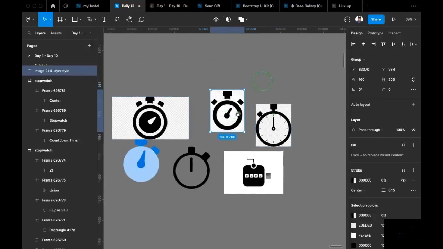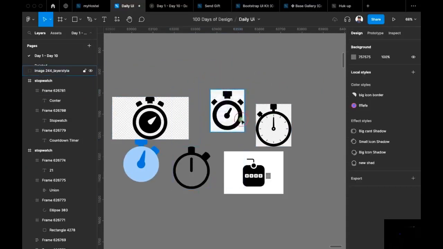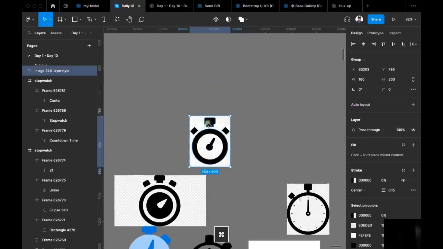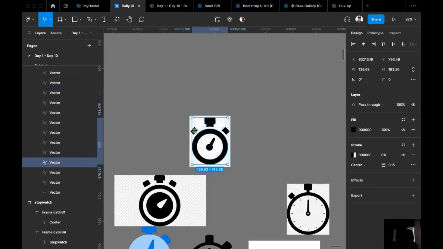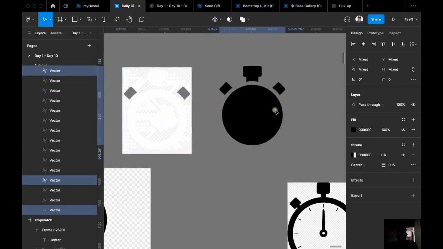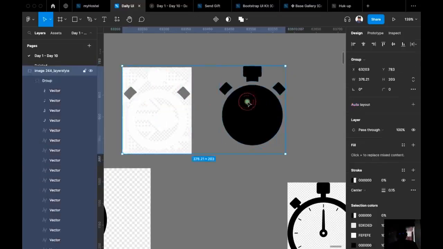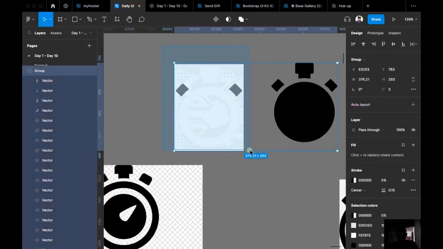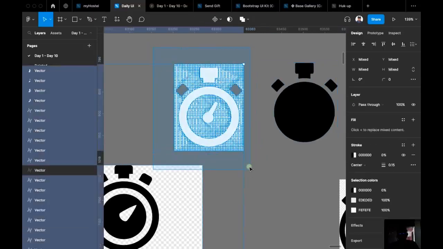So it has created the vector, and here it is. So I'm going to move it aside here, and I'll select the black inside. All the black, I'm going to select them and move them out of this group. I'm grouping them.